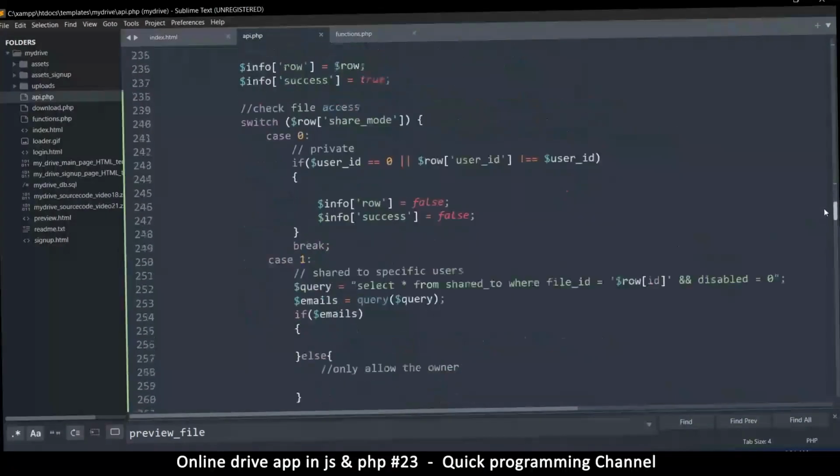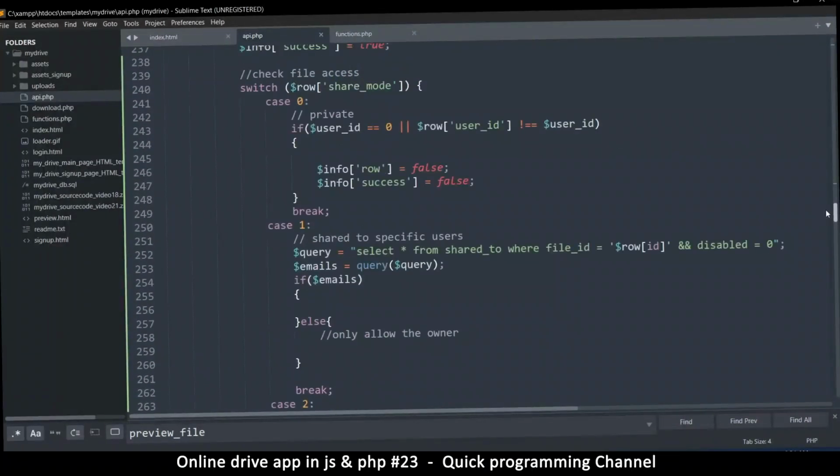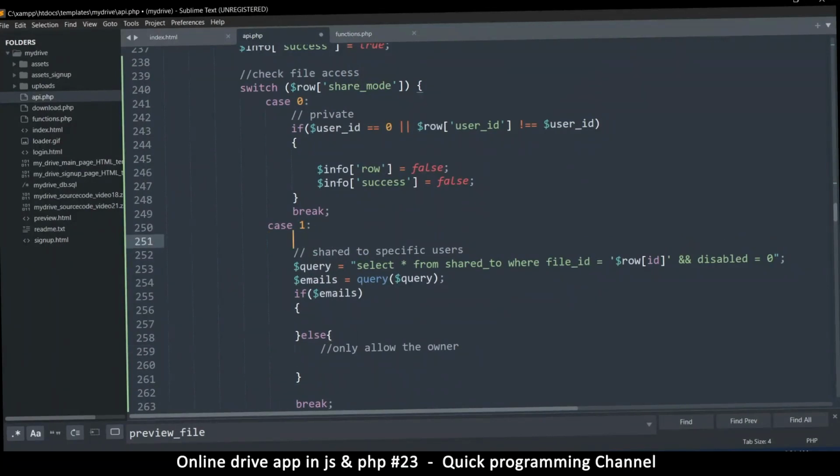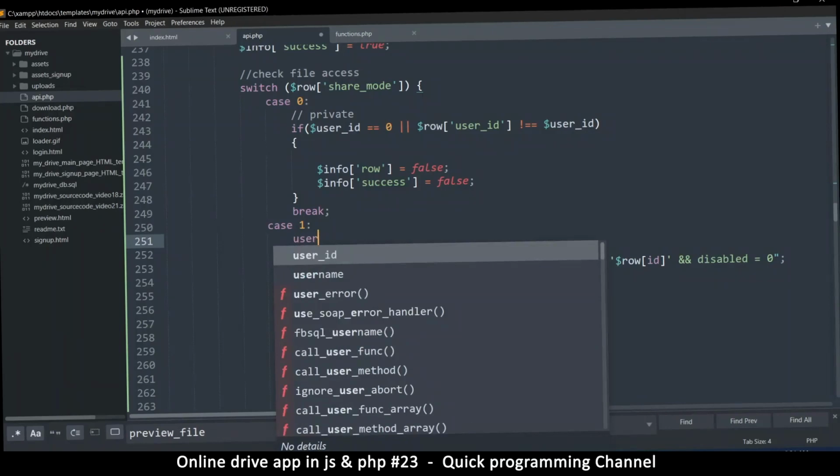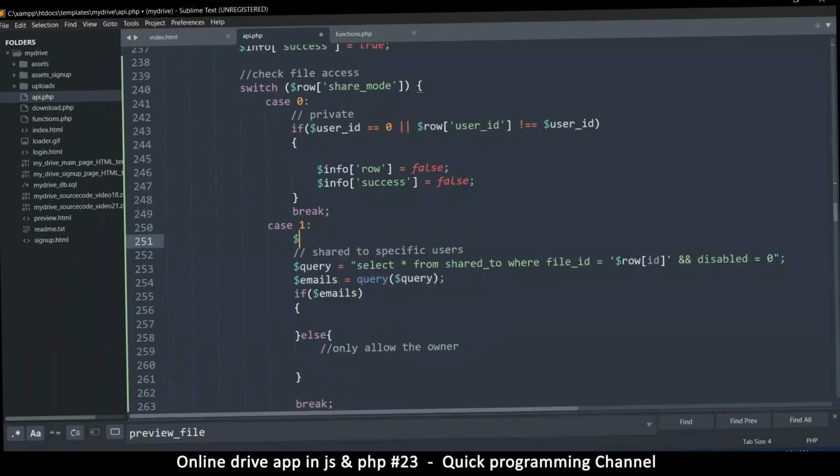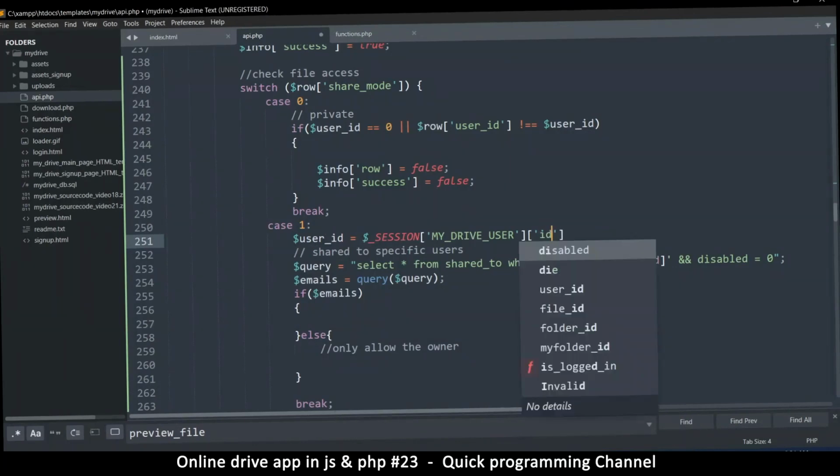So let's go back to our 250s. Okay, so what I'm gonna do here is grab the email address or just the ID, the user ID, and I'm just gonna say ID there.